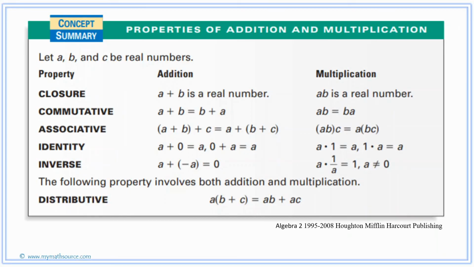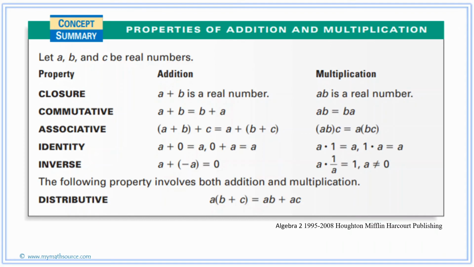Now that we have gone over what real numbers are, what we want to do is look at the properties that are involved in the operations of real numbers. Specifically, we're going to look at addition and multiplication. These are the general rules, and it simply says let A, B, and C be real numbers. We're going to use this concept that A, B, and C are real numbers and not imaginary numbers to prove all these different properties.